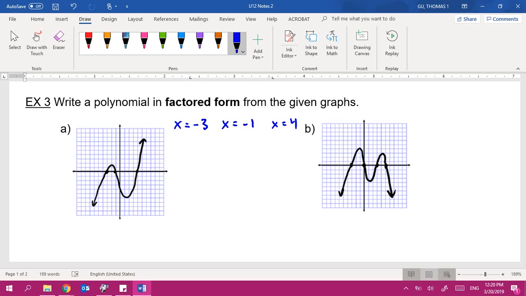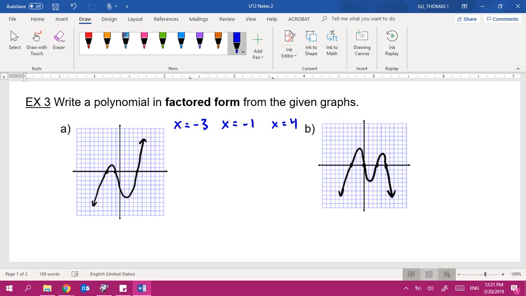But I'm supposed to make this into factored form. So how can I change those into factors? Make the negatives positives and the positives negatives. So what are you actually doing? So like x plus 3, and then x plus 1, x minus 1. What's the purpose of that? Trying to put 0 myself. Yeah, you're trying to set it equal to 0.